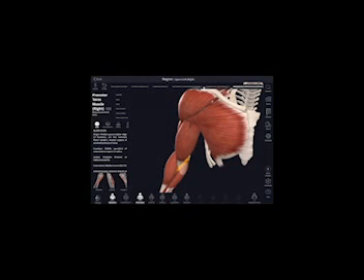The pronator teres is one of the muscles that originate from the medial epicondyle and inserts to the middle 1/3 of the anterolateral aspect of the radius, meaning the mid radius, but it's located anteriorly. What it does is when it contracts, it of course pronates, right? So pronation, palm down.